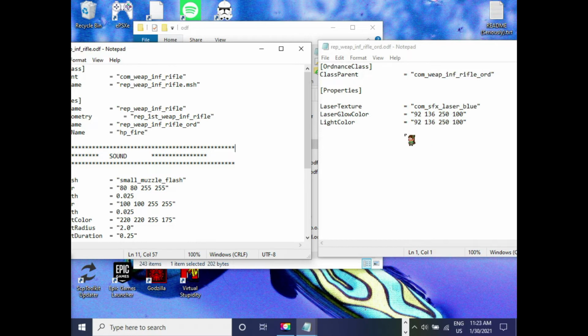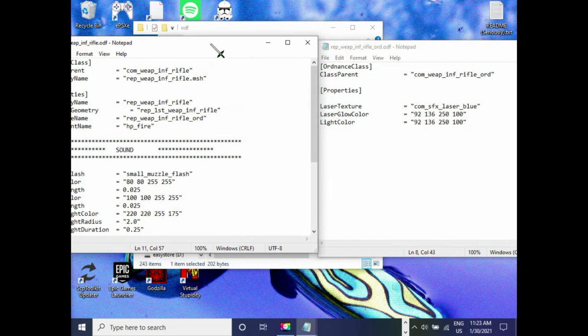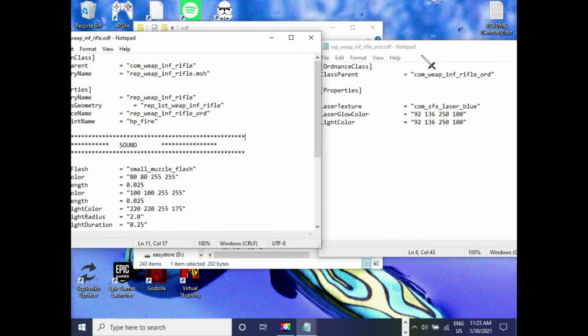It's gonna change some things. So let's make the laser green. So that's the code for blue, so we need to replace that one with code for green, which I will find here in a second. Those are the two. That's the light that it gives off when you shoot. The second one there.